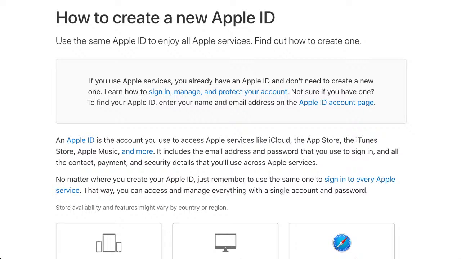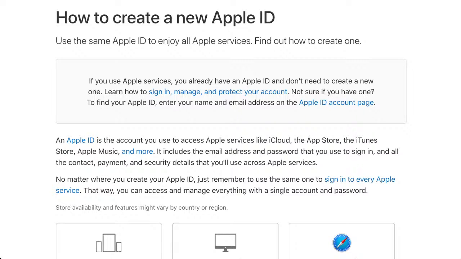So again, this is going to be a prerequisite, a requirement for using the Swivl devices with iPads. You've got to have an Apple ID so you can download these apps to the device. Many of you probably already have them. If you don't, this document will walk you through how to create one, and there are ways to do it without putting in billing and credit card information, which I know many of you probably do not want to do.